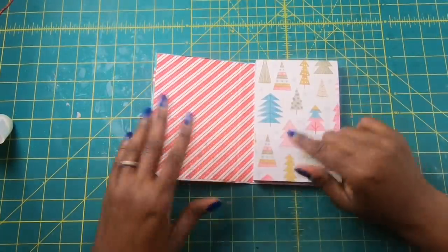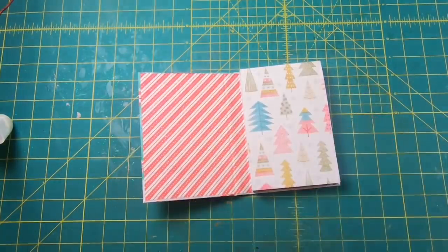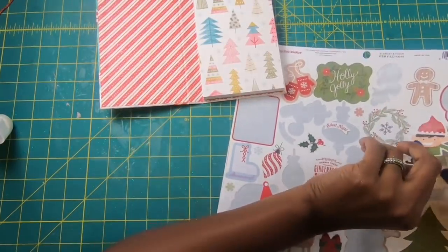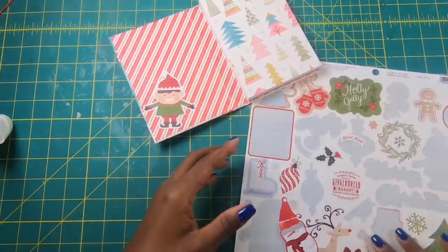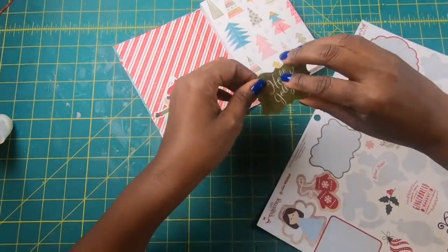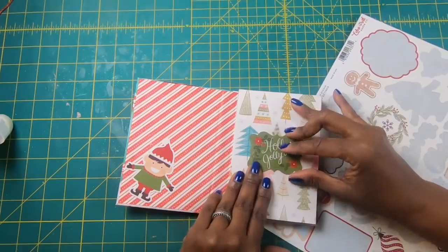The 4x6 pad fits in here like a glove, like it was meant to be on here. So now what we get to do is some very light decorating, nothing over the top. I am going to come in with this wonderful little elf sticker, and I'm going to pop him up right there. And then I love the Holly Jolly sticker. I think that's going to look cute right here, if I can get it straight.